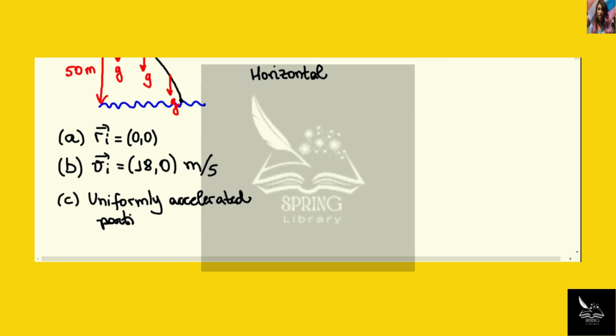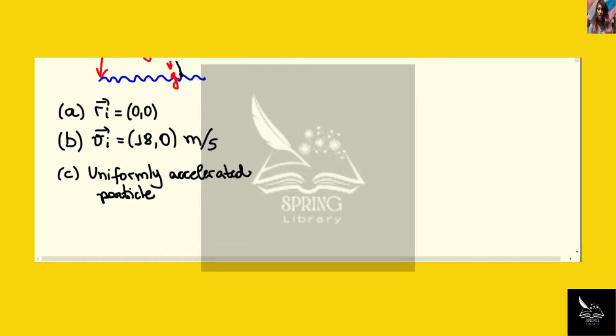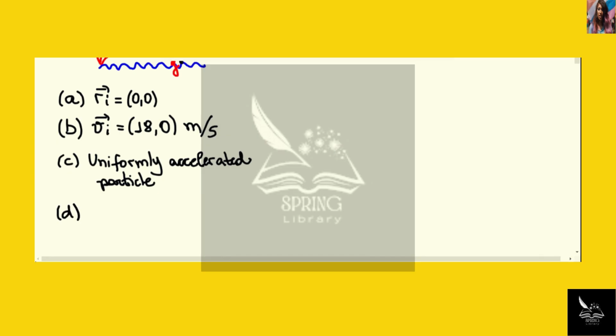In question D, we have to find what should be the model that we have to work with for the horizontal motion of the particle. Notice that there are no forces acting horizontally on the rock, and for that reason, the motion will simply be a uniform one, that is, with constant speed.